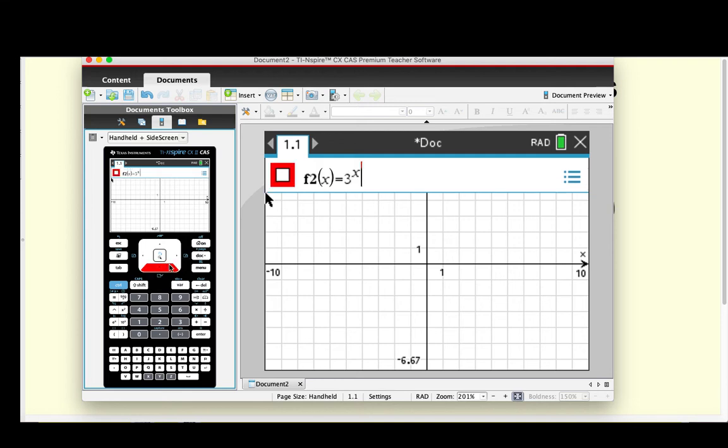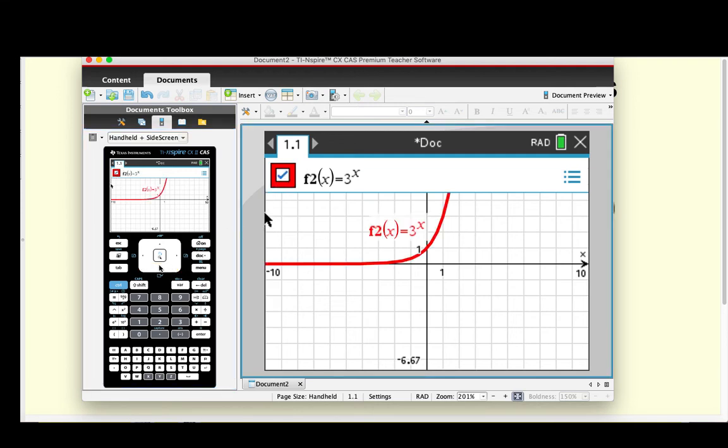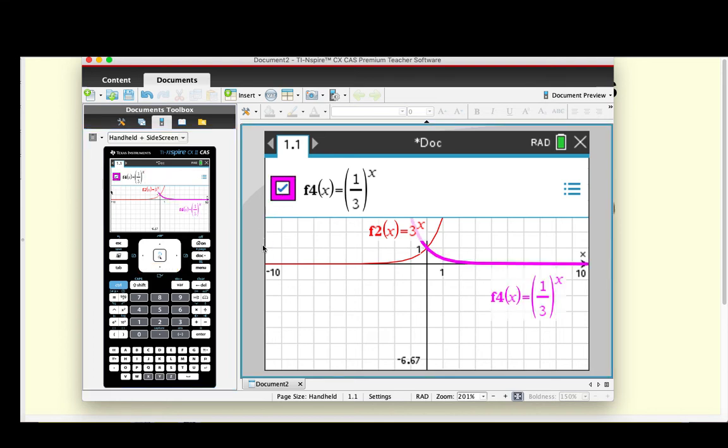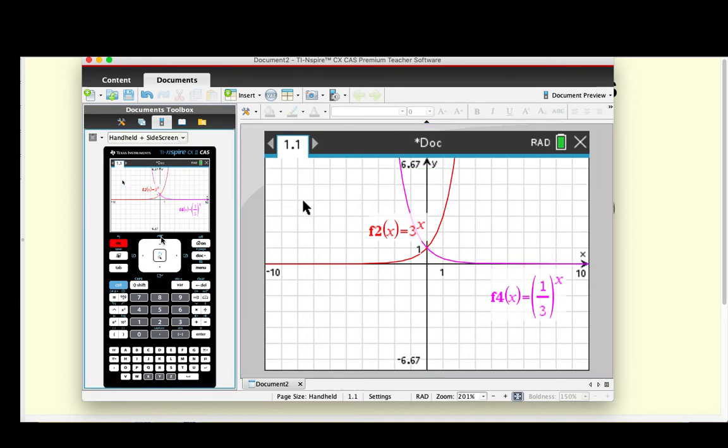Or are they? Well, there's F2. It's still there, but I've just turned it off. There, I can turn it back on. And I can turn that one back on. And then if I want to hide this thing, remember the escape key is kind of like your universal escape from keystrokes that you don't want.